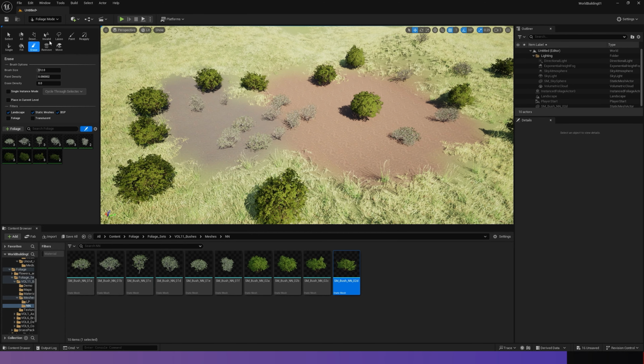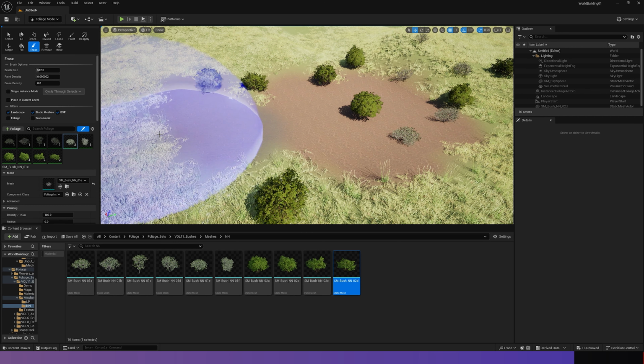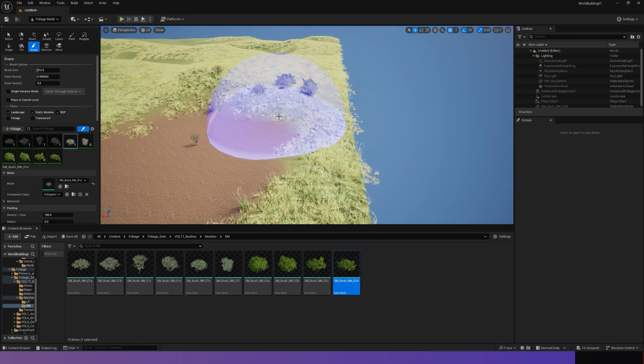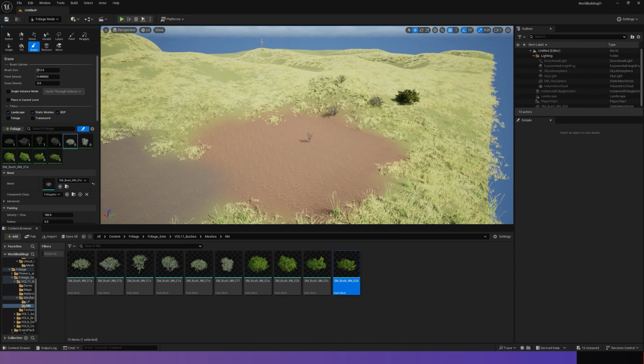If I want to remove any of my assets, I can use the erase tool. In this case, it'll erase everything that is selected. So if I don't want to erase my green bushes, I just have the other assets selected and it won't delete them. If I toggle these all back on for a second, now it will delete everything that is enabled in our scene and not anything that's grayed out.